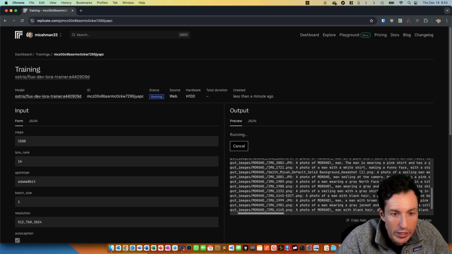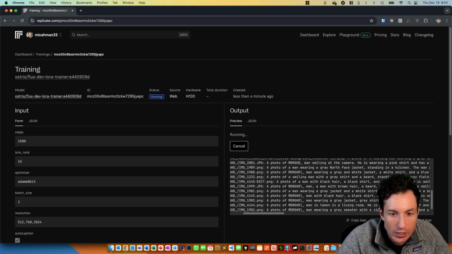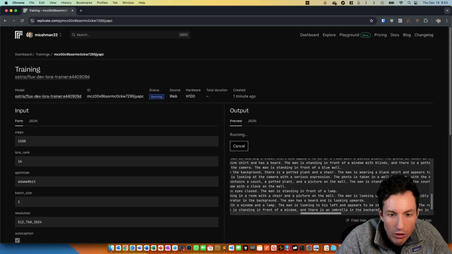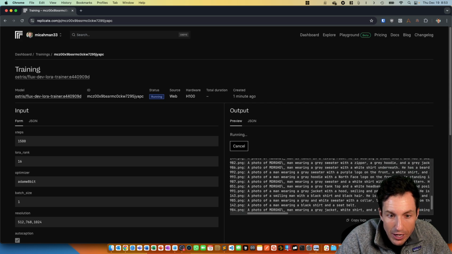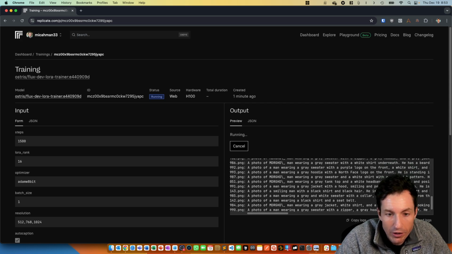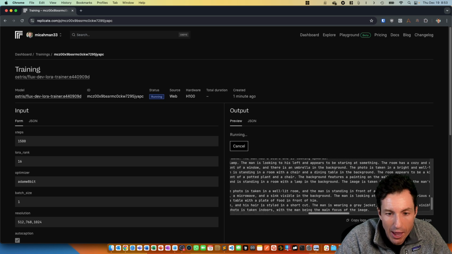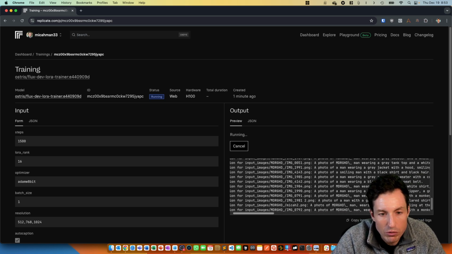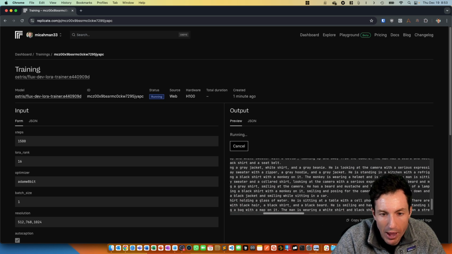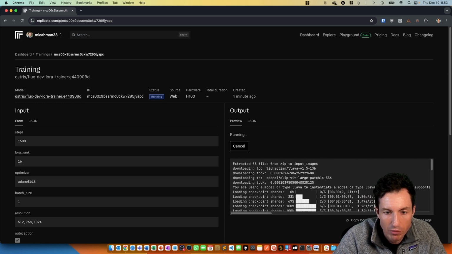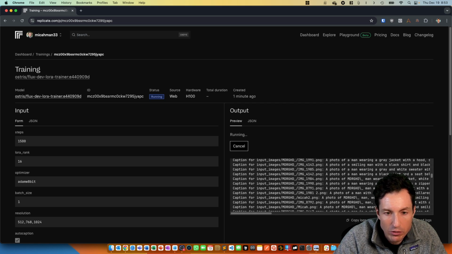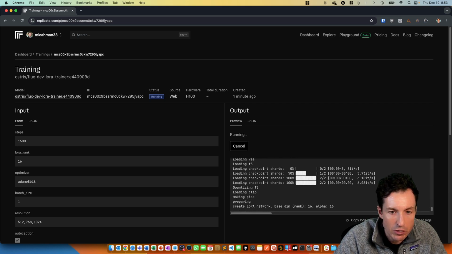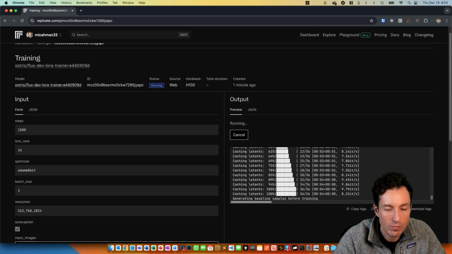You can see that what it's doing as it's going through is it's starting off with going through and captioning all of my images. So you can see that it's recognizing I'm wearing a gray sweater, gray tank top, gray and white sweater, black shirt. So it's going through and trying to caption each of those images. And it will use that as part of its training so that when I'm asking for it to generate different images of me, it has that as a background. So I'm going to let this go ahead and run. It's going to caption all of those images. Then it's going to start the actual training process itself.